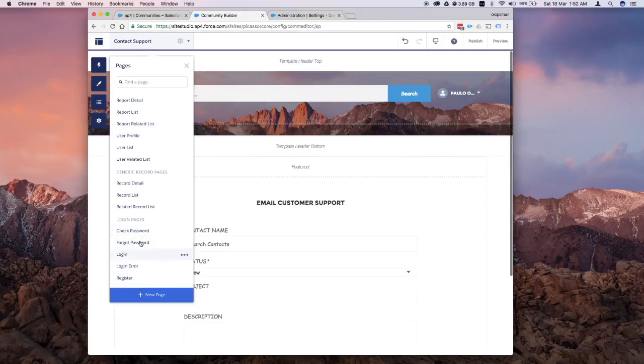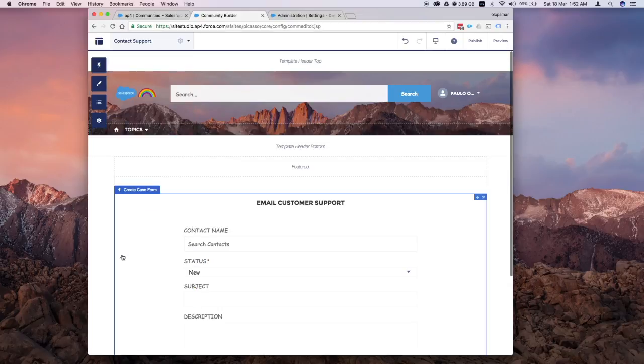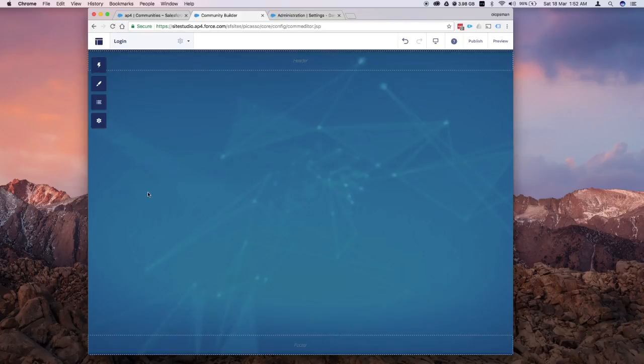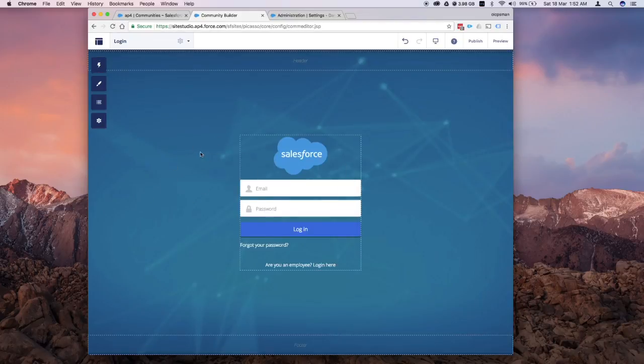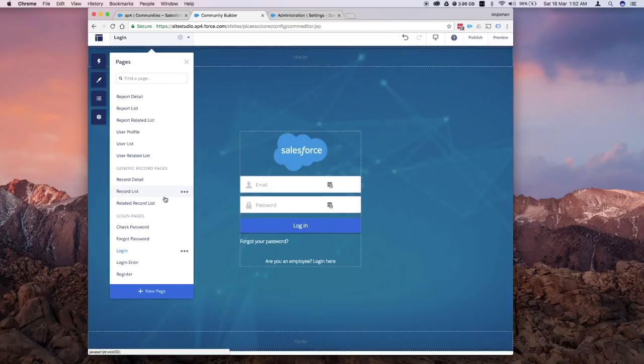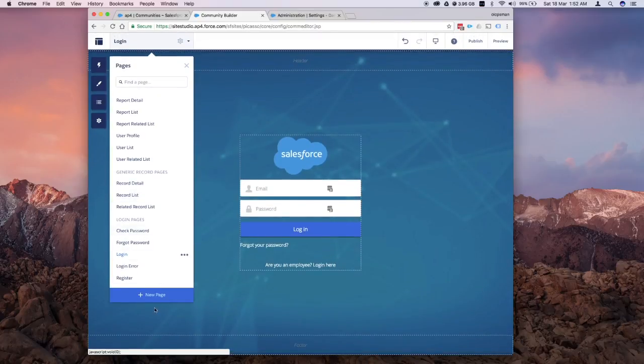And this is for the login pages. You could control them here as well. If you go to that login from earlier, yep, this was the login earlier. This is where you control the look and feel of your login page. You could change the branding, change the font, remove some items here, etc. Add some header, footer.